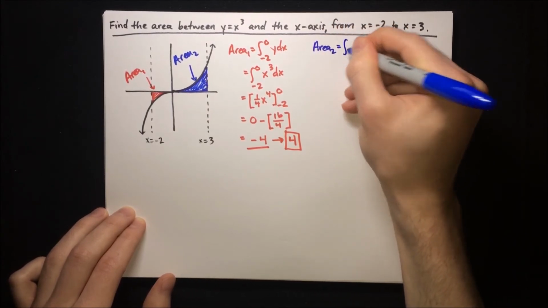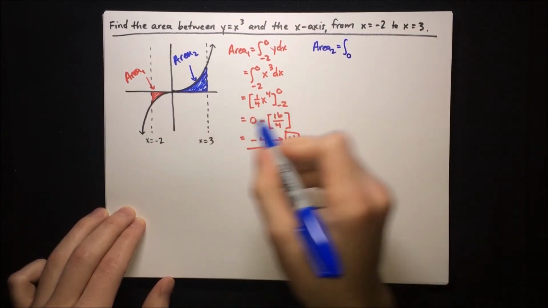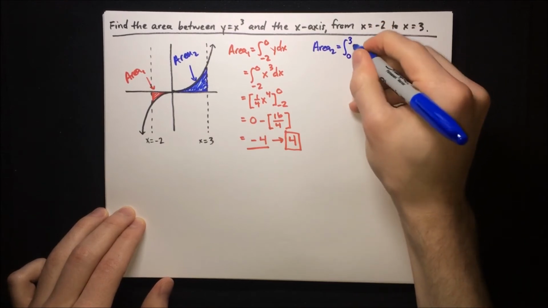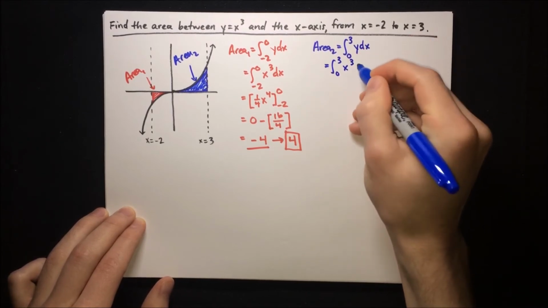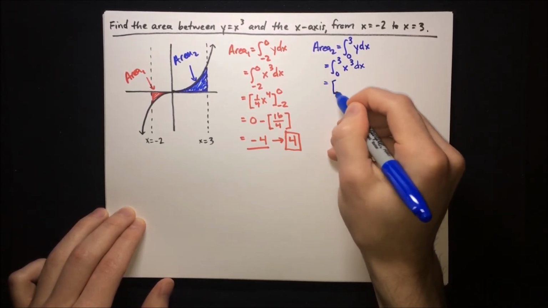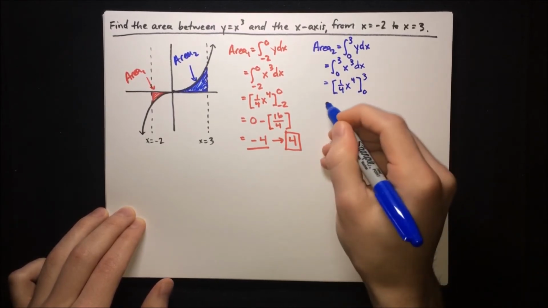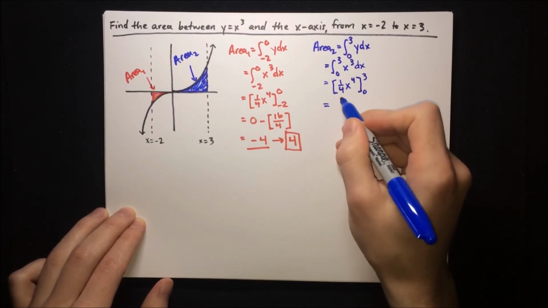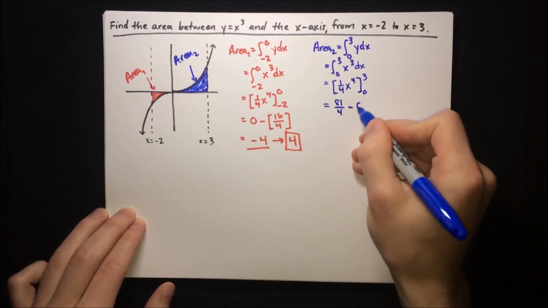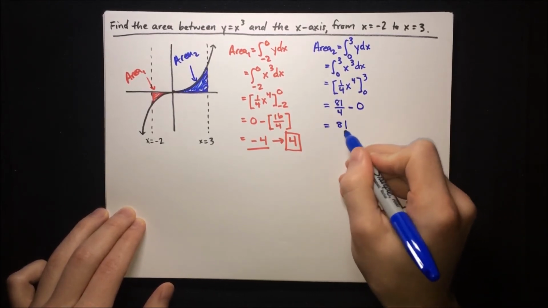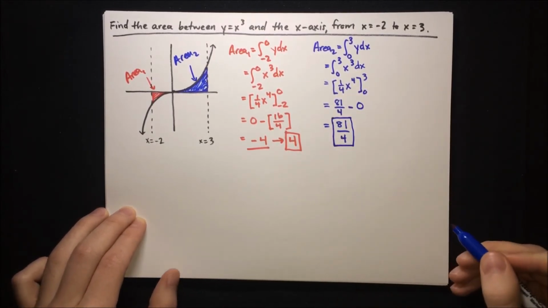All right, now we can do area 2. Area 2 is the integral of the left bound is now the crossover point, x equals 0, and x equals 3 is the right bound of y dx. So that's the integral from 0 to 3 of x cubed dx. So we'll go ahead and take the integral, 1/4 x to the 4th from 0 to 3. Now 3 to the 4th, that's 81 over 4. And then when we plug in 0, everything just goes to 0. So that's 81 over 4. And then that's our answer for the second area.